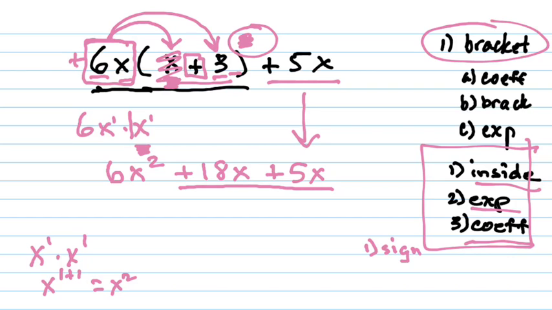The x? Right, so the x is just a plain old x, but the x squared is an x squared, right? There's a different exponent. So the 6x squared is not going to change, but these two can be combined. So what's positive 18 plus 5 more going to make? What kind though? Positive 23, right? We have to have a plus or minus between them. And then it's going to be 23 what? Just x.